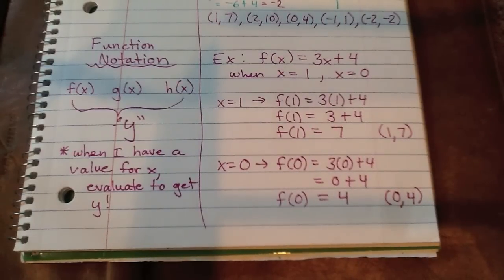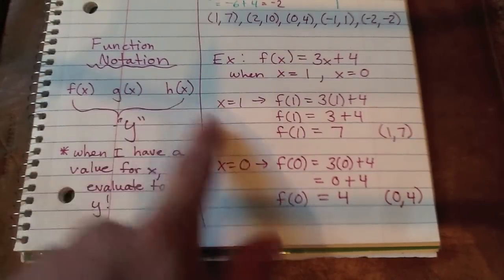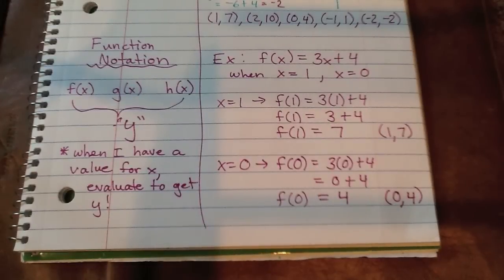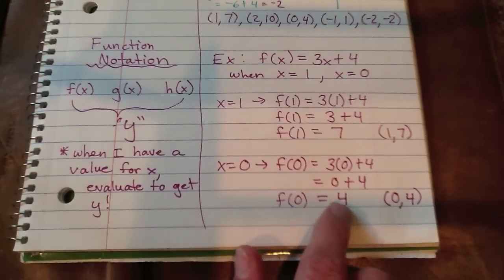We'll get a lot of practice at that, but just be aware that you are not solving for that variable there. It's notation. It's a way of writing things. It's saying, when I plug that number in over on this side, I'm going to get a new value for my y. So when x is that, y is that.